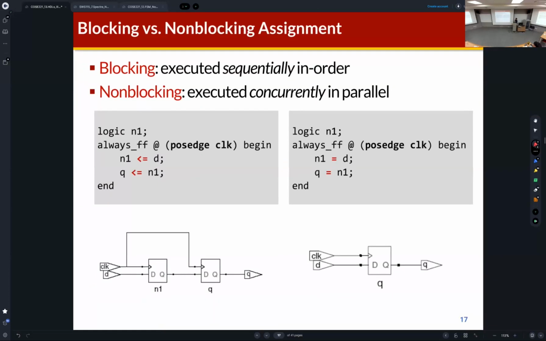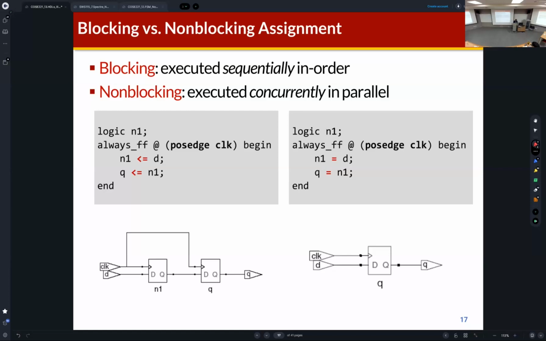So actually, when the hardware is generated from this code, when we synthesize the gate using the SystemVerilog code, different hardware will be generated. Using this code will generate two flip-flops, and these flip-flops are serially connected.